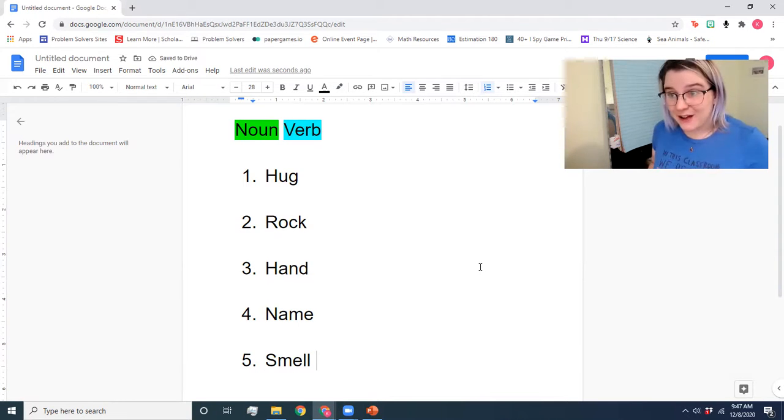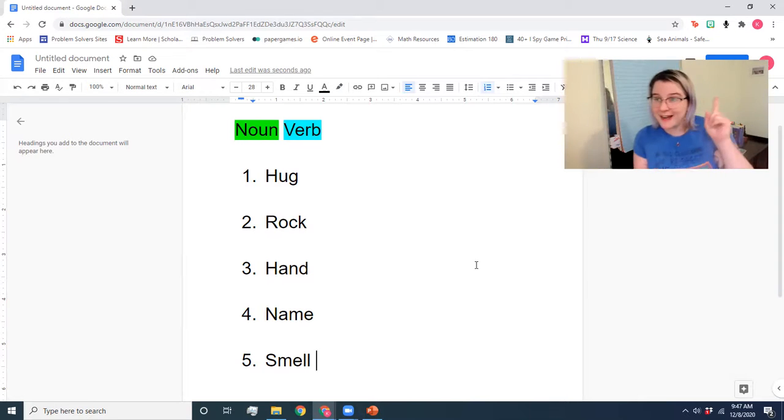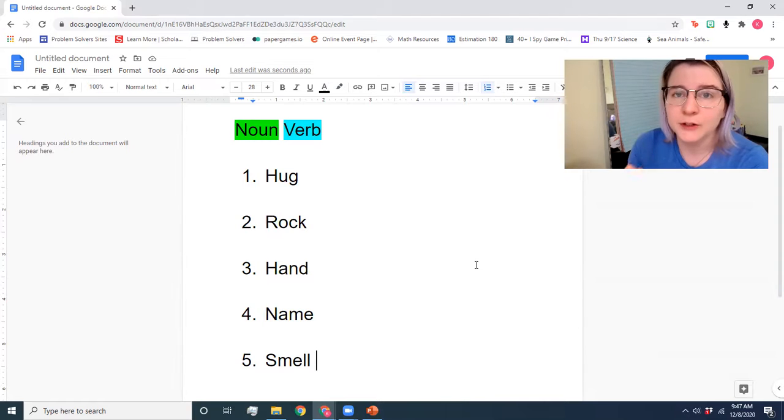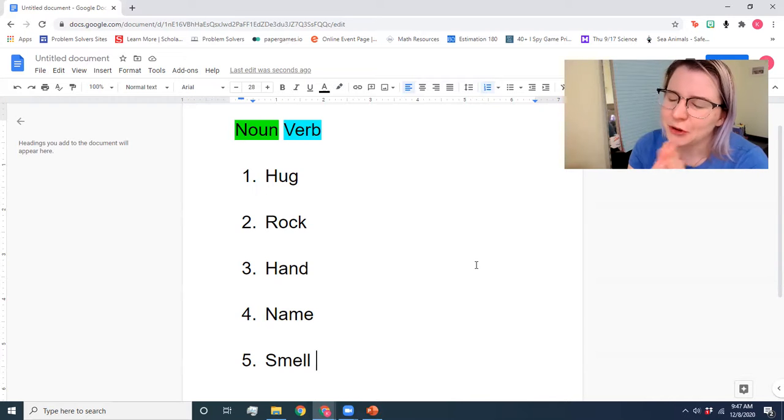Now, I want these written down, please. I want you to write down these sentences. I want to see them being used as a noun and a verb. I want you to take a picture of your writing so that I have proof of its completion. I would like you to upload it to Dojo. So please, problem solvers, do not come to Zoom and tell me, oh, I did the assignment in my head. While I am so glad that you're thinking about this, please write it down. I'm not asking a lot.